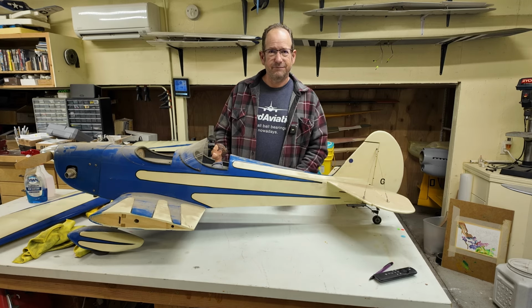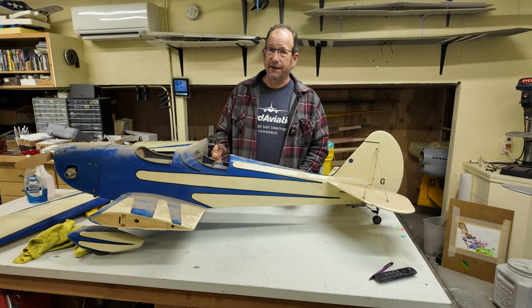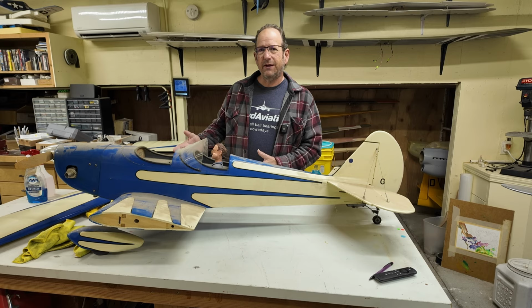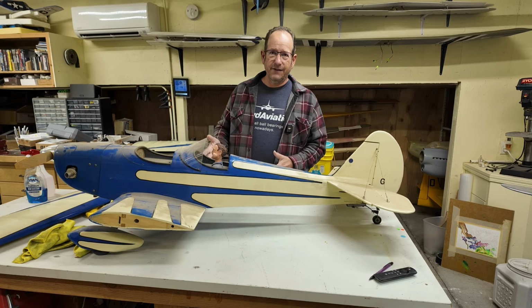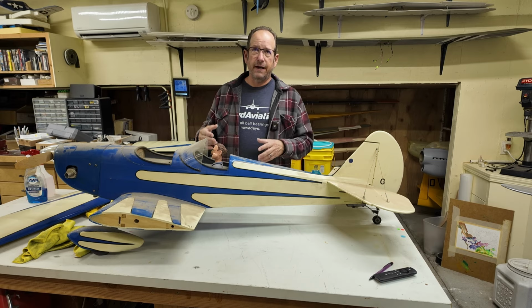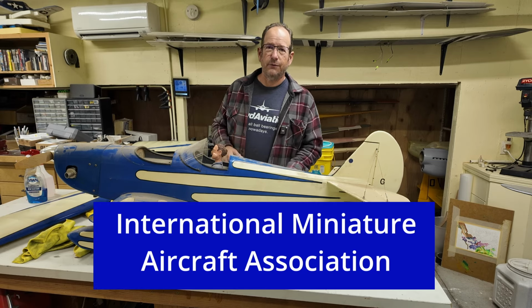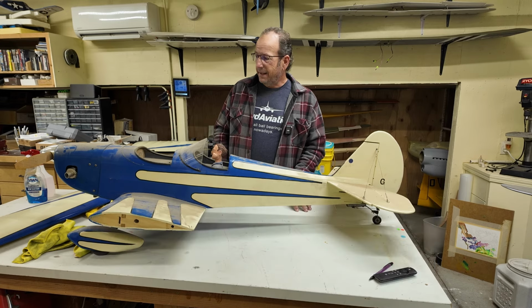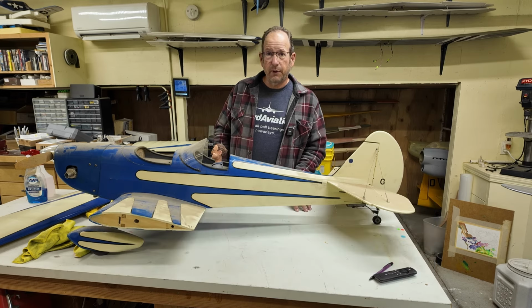I'm not going to disrespect that. I think that is really cool, by the way. But this is considered giant scale because it fit the IMAA standards, which IMAA was International Model Aircraft Association. I think that's what it was. It's now defunct and gone. But back in the day, this was considered a bigger airplane.